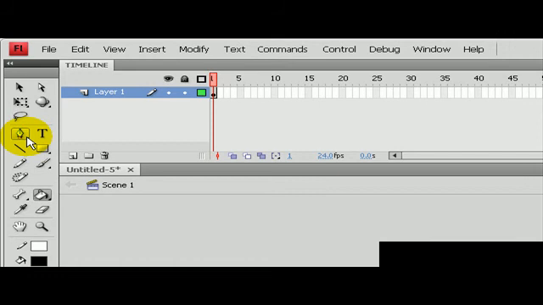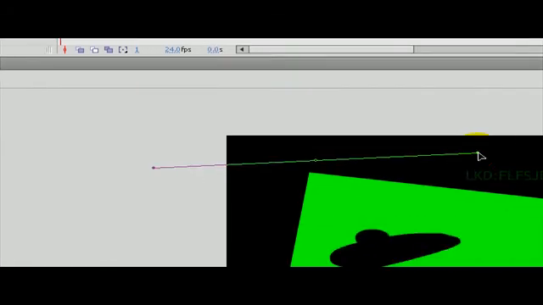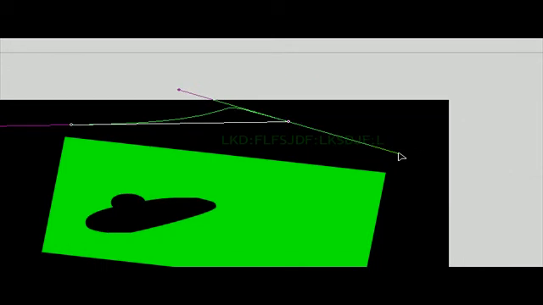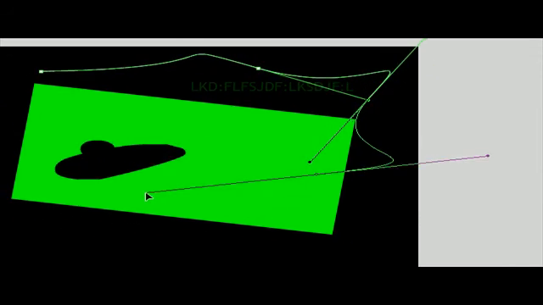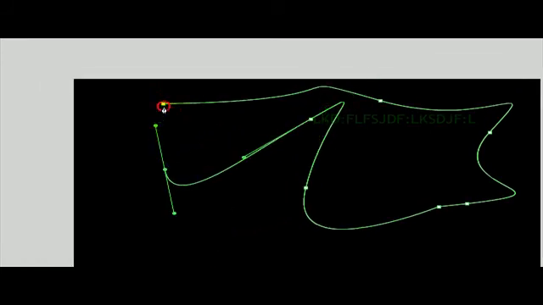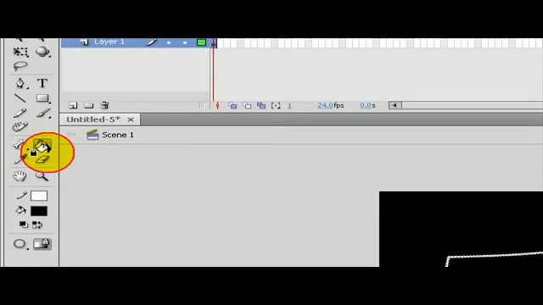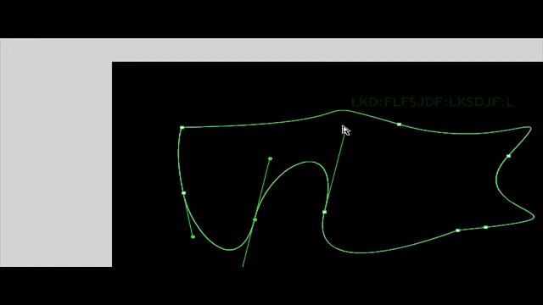And last but not least, is this tool right here. Oh, wait, this is not the last tool, my bad. The pen tool, it's a really powerful mechanism. And I've just created an awkward shape, but it's okay. Now, I can't fill in an area which has no fill, so that's the reason I couldn't fill it. So now that you have this, you can use the special selecting tool and modify points as so.